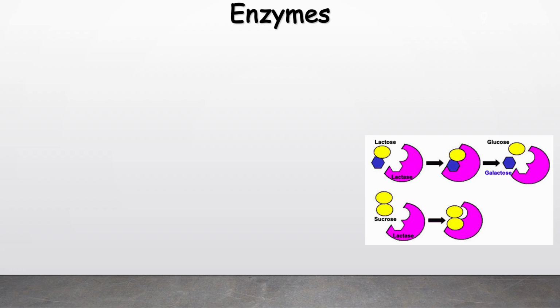Remember, I said they are specific. So you have an enzyme. This is representing the enzyme lactase, and it's going to combine with the substrate lactose, which is a type of sugar that it's going to break down. If you look at this first diagram, this top pink lactase, again, that's our enzyme. This side is our reactants. This is our reactant or substrate. Notice how the shapes fit together.